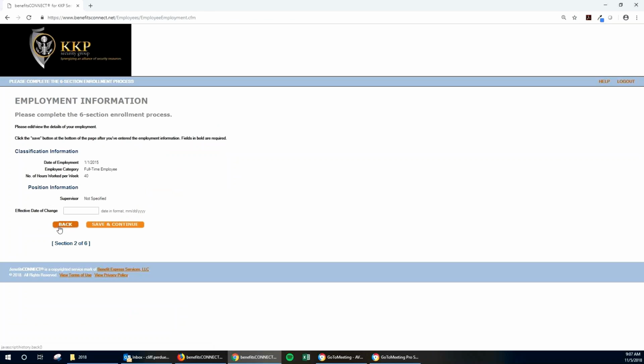Scott, this screen here, the screen after the demographic information, the enrollers do not have to do anything with this screen. It's always a save and continue. The information's already populated. You don't need an effective date change because you're not really changing any information. So they're always going to save and continue through that page after demographics.